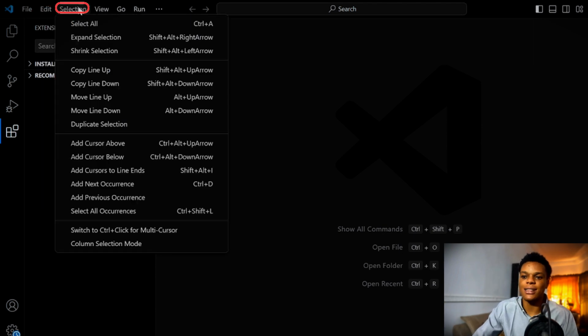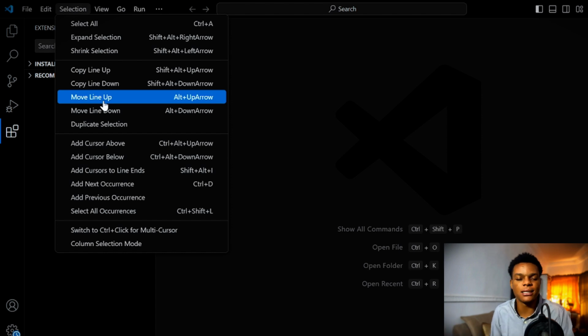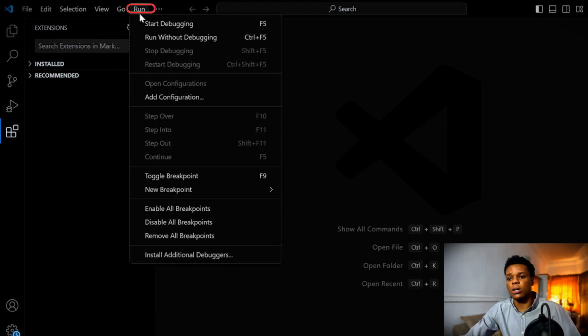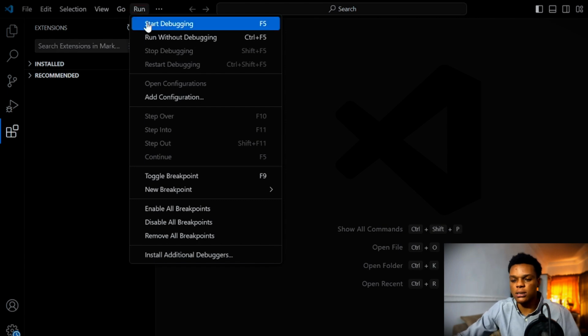Selection is to select a particular line, cursor, or cell. View is the appearance of your workspace. Do you want to duplicate your screen into the output and the input? This is why I tell you that VS Code is more flexible. Then run is just to run, maybe start debugging or run without debugging. But we hardly use this aspect.